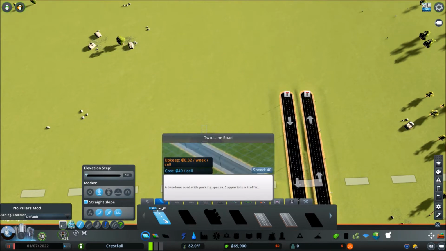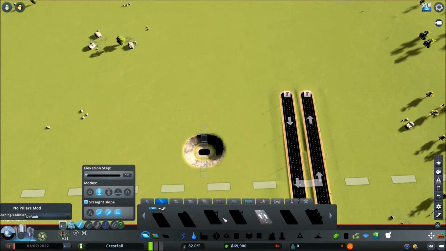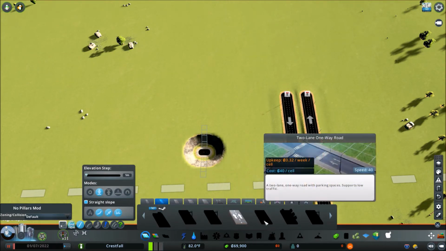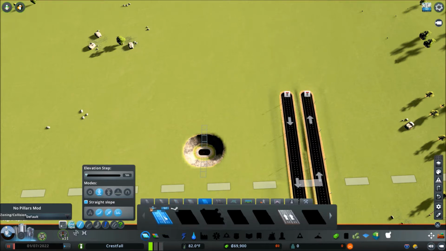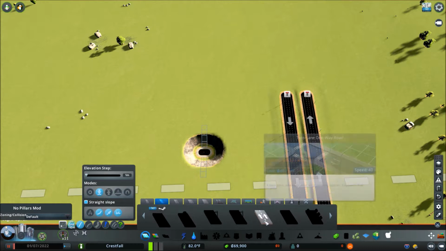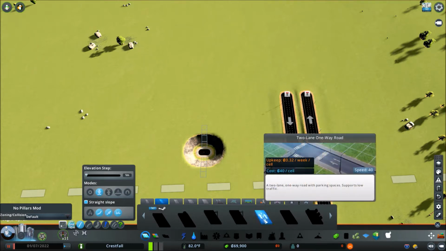And then as we build that road, you'll see that we have access to 2-lane one-way roads now. We have access to all of these now. We have access to some of these asymmetrical roads. We have access to these roads. We don't have access to the highway yet. But what I want is these 2-lane one-way roads.